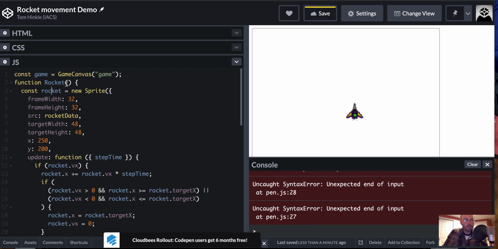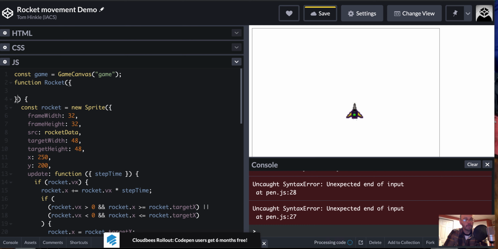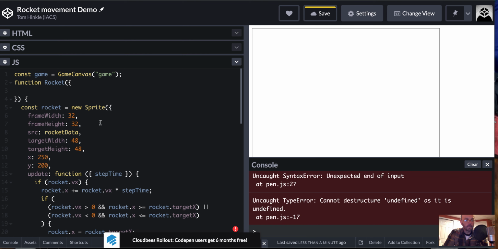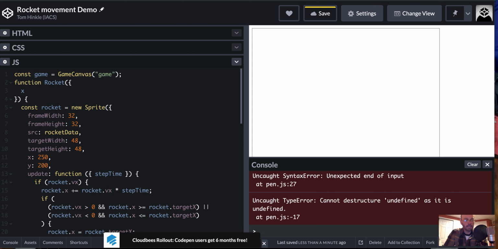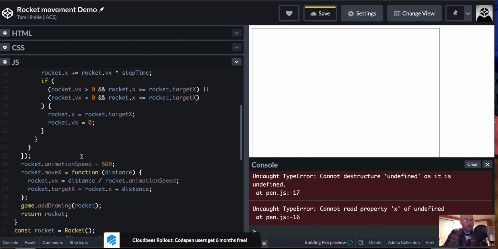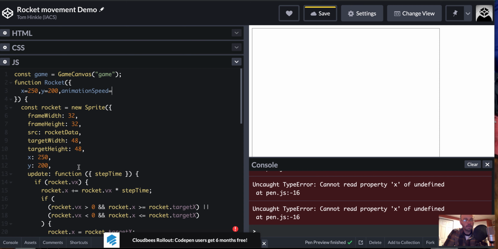The other thing I could do here is I could set a bunch of those parameters that I put in there. So, for example, I have the initial X and Y. I have the animation speed, 500.